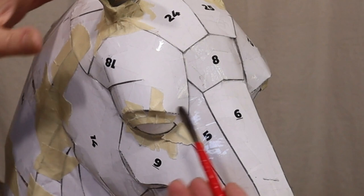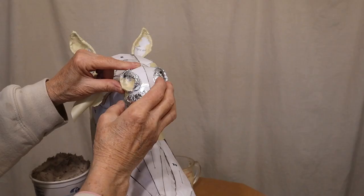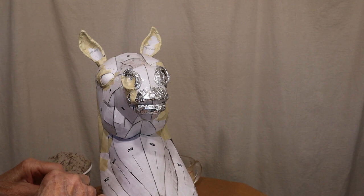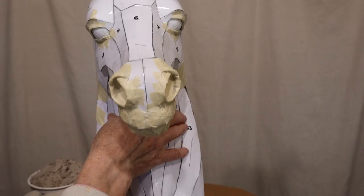I'm putting them on there kind of light right now. I'm going to use a tool — you can use just about anything here. I'm going to squish it down and push it into that hole so that you'll be able to see it after the paper mache is on there. I'm trying to be as gentle as possible because if you push on this too much, you could pop some of that tape off, and we really don't want to have to go back and put a whole bunch of pieces back on again.